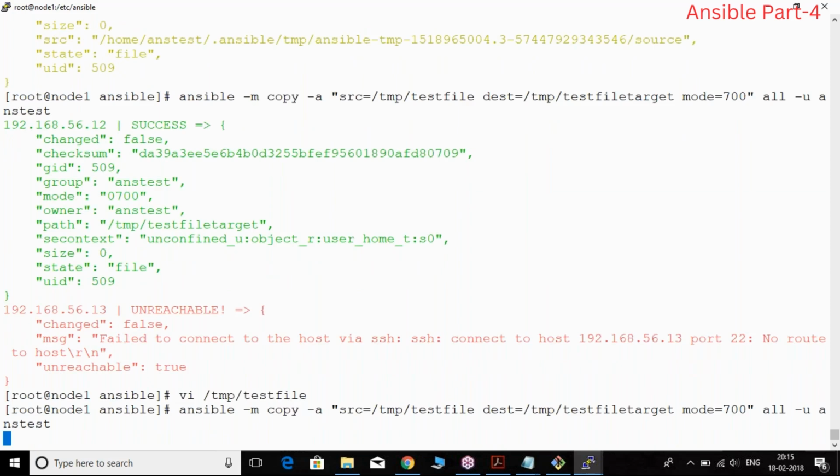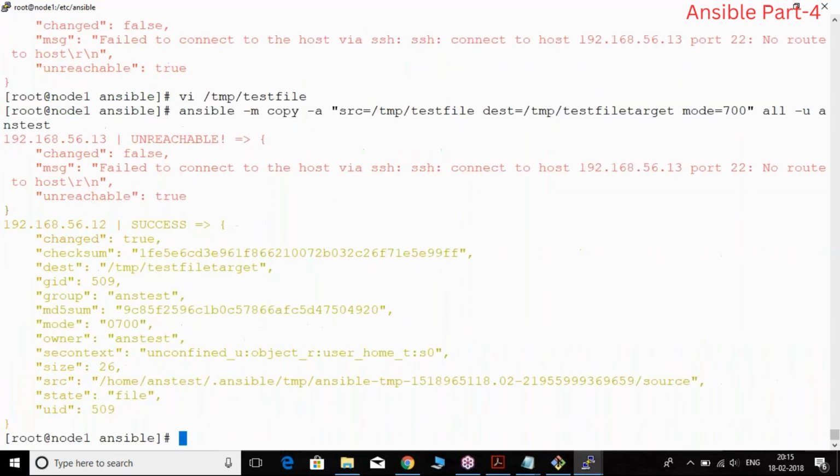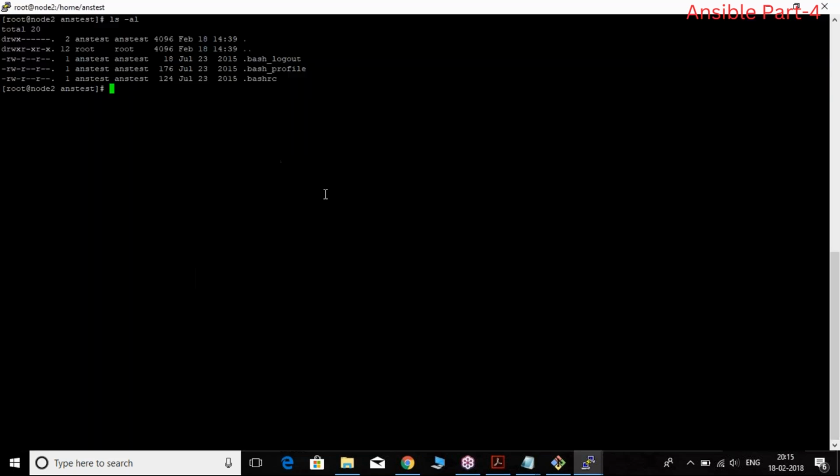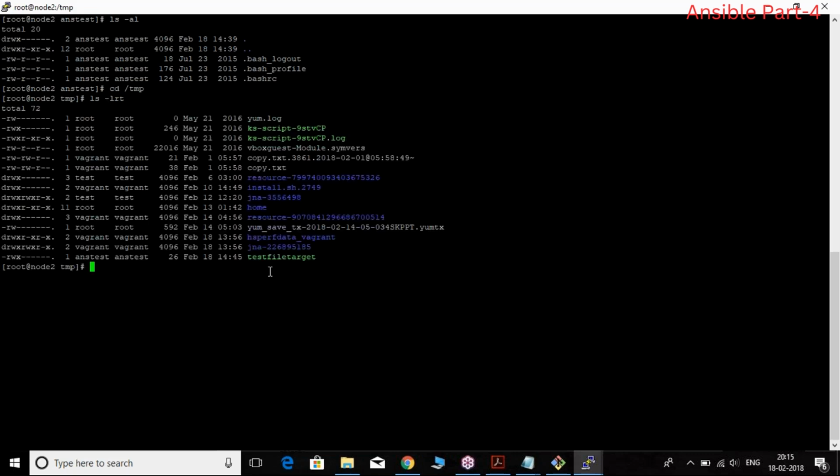Ideally it should change, because I updated something. See that it has changed. Now go to that particular server, where we copied in /tmp, ls -lrt. See the test target file. Open that file: this is to test Ansible copy. Copied, right?